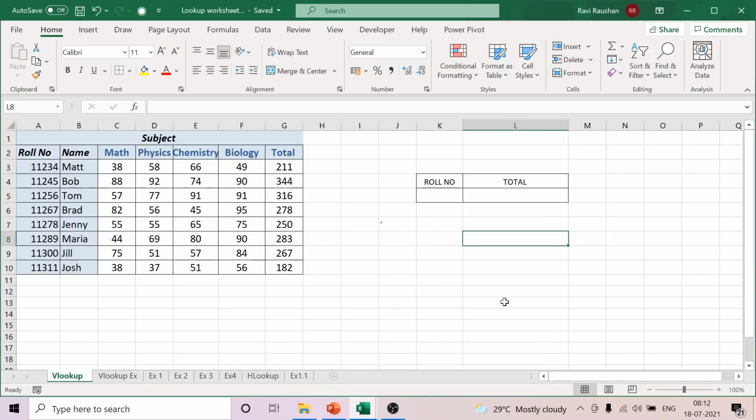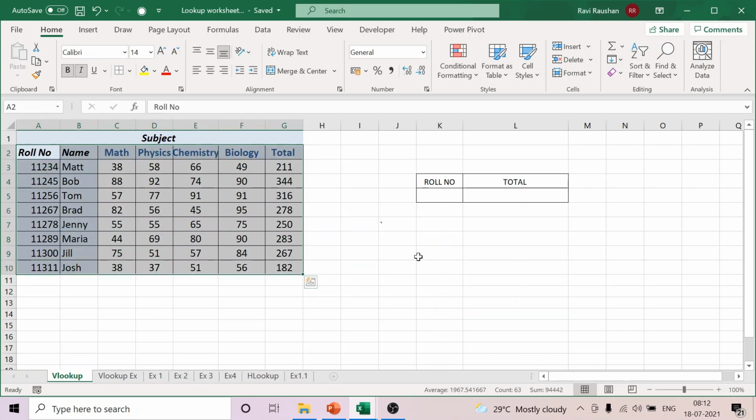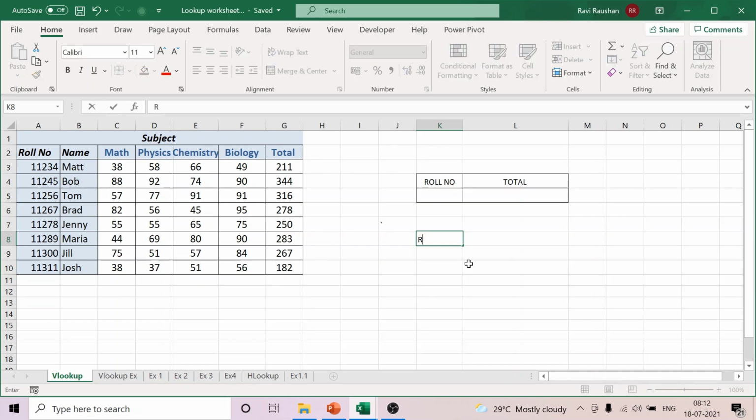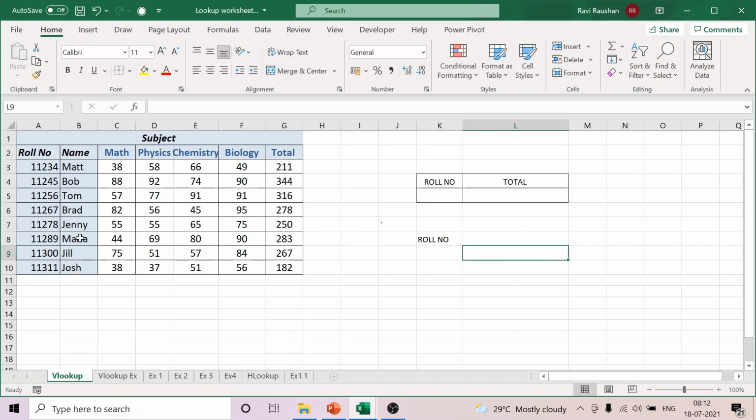Okay. Now forget about VLOOKUP, forget about everything. Just think that this is a result which has been pasted on a notice board, and I need to go and look for certain results. Obviously, the one piece of information I should have, otherwise I cannot really find the result, is the roll number. Name may be confusing, because multiple people may have the same name. So this roll number becomes my unique identifier.